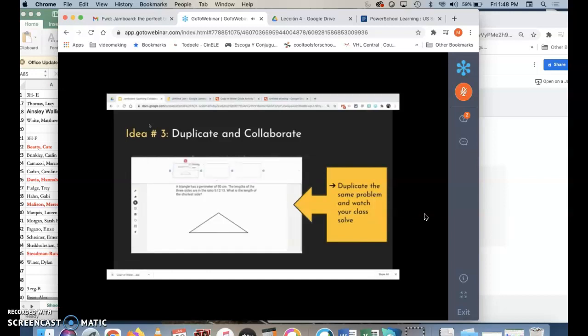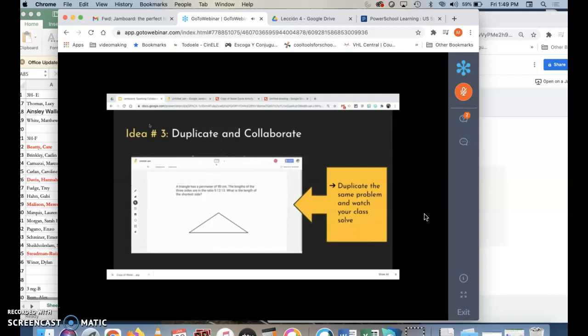So the third idea is, like I said earlier, duplicating and collaborating. So here's an example of students doing perhaps a word problem of the day. And you have this particular problem that you want students to solve. And so you use the duplicate feature to have students actually take a slide and work on this particular problem.